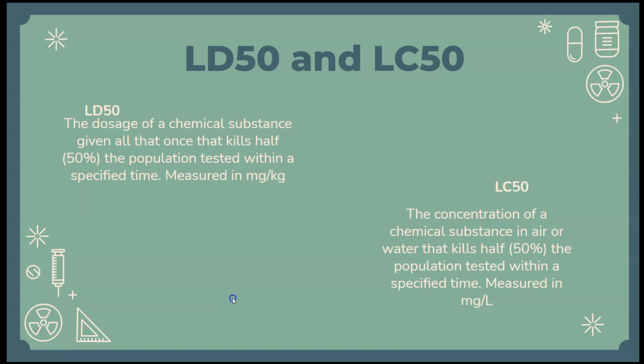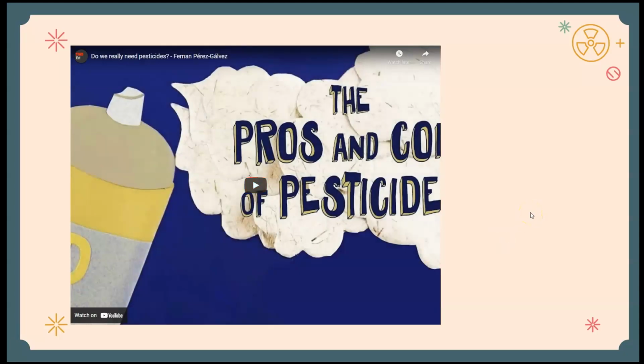So this is a pros and cons video on pesticides. It looks at the considerations and what the pros and cons are to actually using pesticides. And then it also looks at a risk benefit analysis, in the sense that you want to know, is it going to overall be an adverse thing or could it be positive within the population? Again, this is hopefully something you've seen. If not, links will be given.